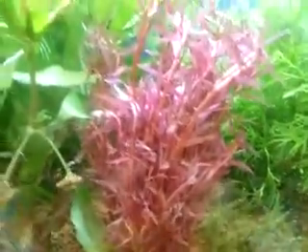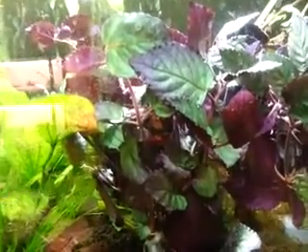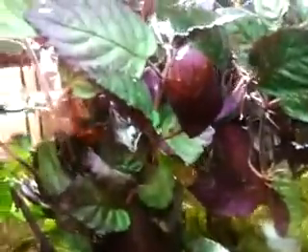I've never seen this one before, this is gorgeous. Let's take a look at what else we got. I brought some of this stuff in — I wasn't even sure what it was. It looks like what's advertised as purple waffle, I think it's called. Here the supplier calls it purple stricta. The scientific name is Hemigraphis. There's a couple of different kinds — I'm not sure if this is a totally aquatic plant or not. We also got some bacopa.